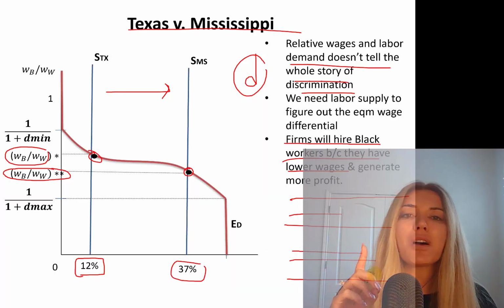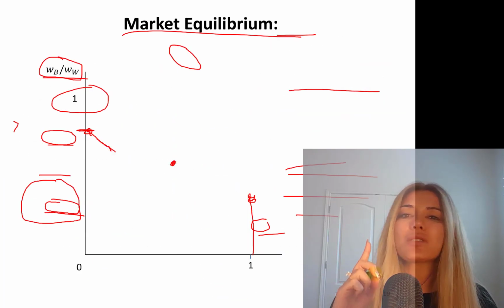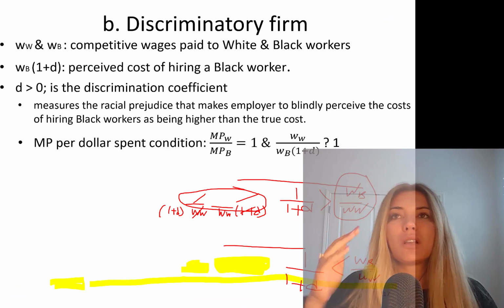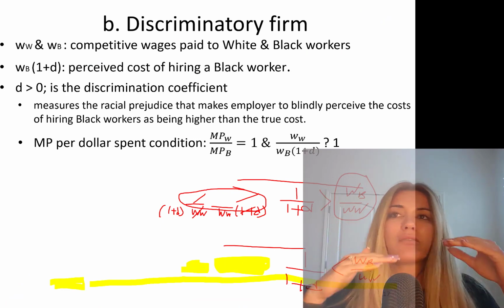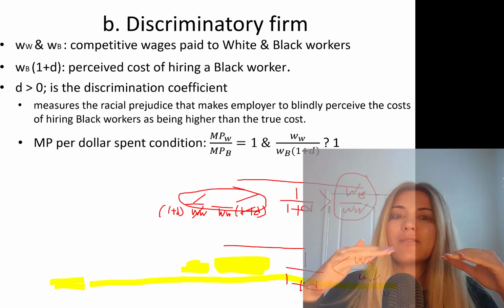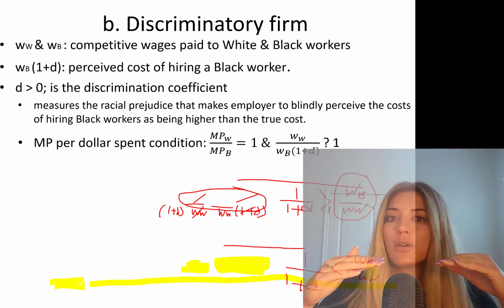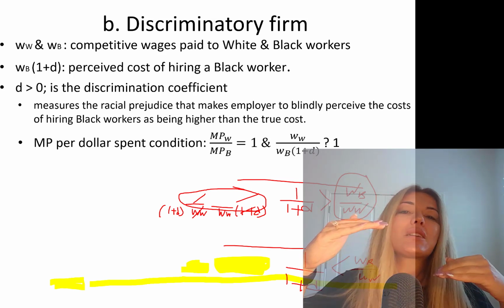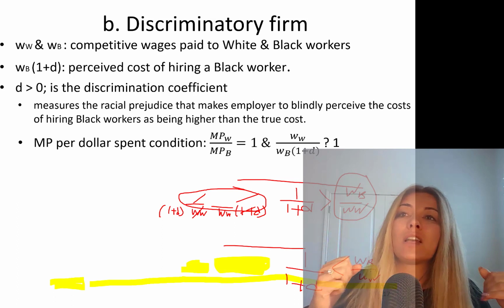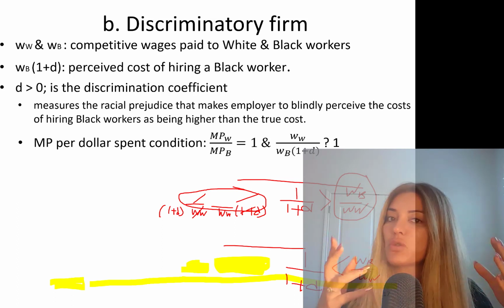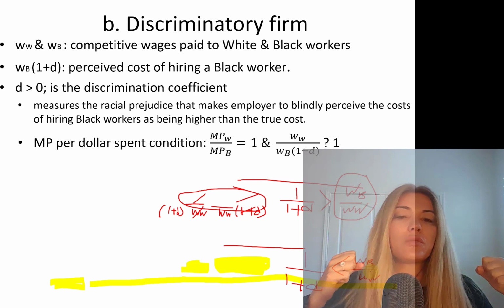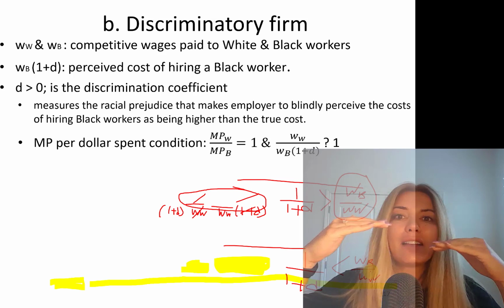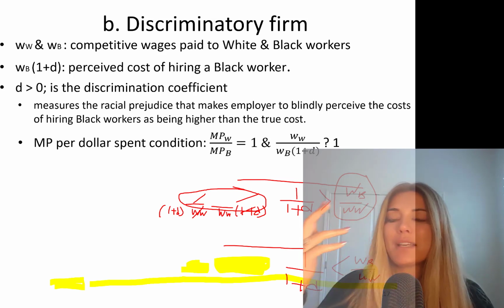We studied the Becker model. Please know the assumptions of this model. In this model, we are assuming people have equal opportunities: black and white workers have equal opportunities, or men and women have equal opportunities. They don't. In my country, there is a huge discrepancy between women's and men's education levels. Men are more likely to be sent to school. Women are pulled out of school before they have a chance to complete high school education. So how can you assume they have the same marginal productivity? It's a big, big issue.